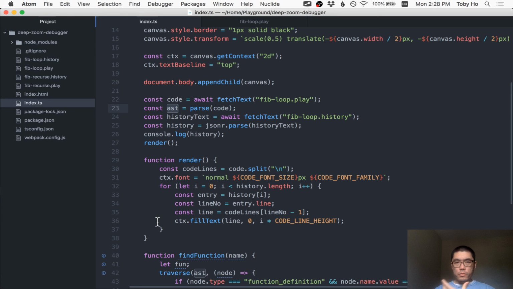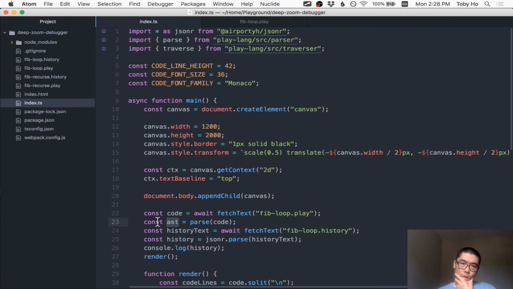How can I relate the line of code back to the node in the AST? I suppose I could just traverse through the AST, use the traverser, and grab that line of code.